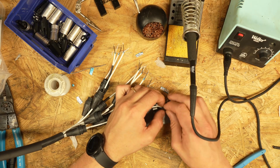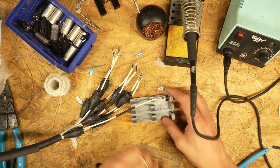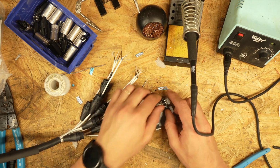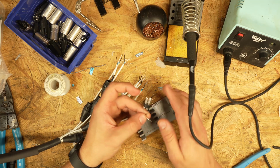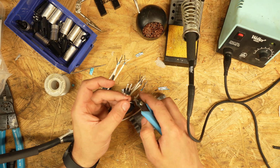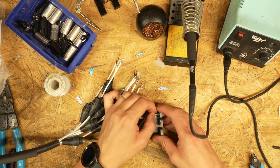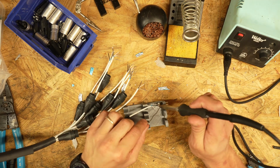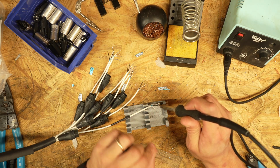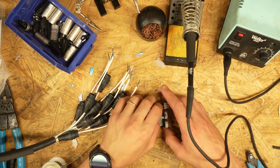Now, as I said, we're going to work our way around. We're going to do pin 3 next because it's at the top. Now, the thing about the positive and negatives is you don't want any wire to be exposed within that. You can see this sticks out a little bit. I'm just going to give that a tiny little snip right there at the end and just take off ever so slightly so that we get the jacket all the way flush. You want to make sure you don't leave the heat on too long, because if you do, the plastic will burn and melt, and that's not fun.